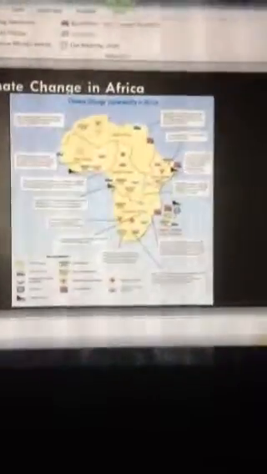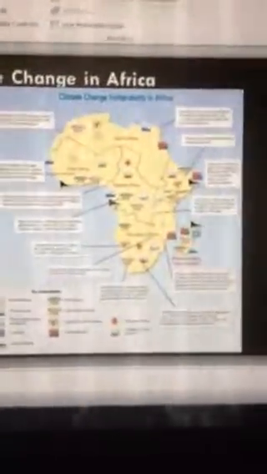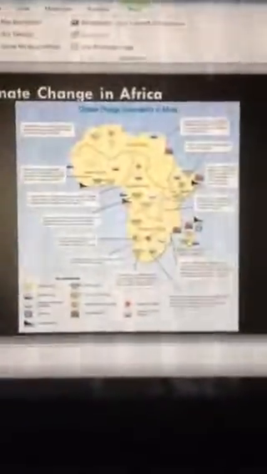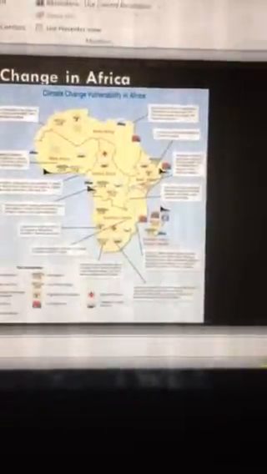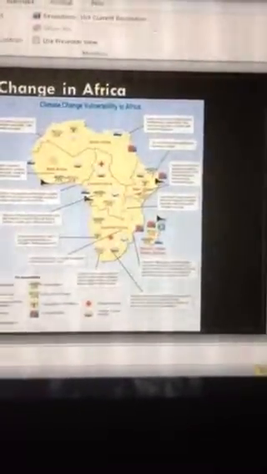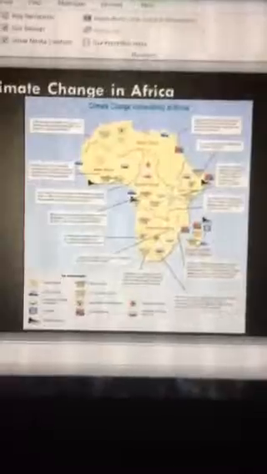According to this map, which focuses on climate change vulnerability in Africa, if you focus on the icons here at the bottom and then look at East Africa, the vulnerability that East Africa is going to suffer from is mainly deforestation, a loss of forest quality, and a loss of woodlands, all of which will dramatically impact the migratory routes of the wildebeest.